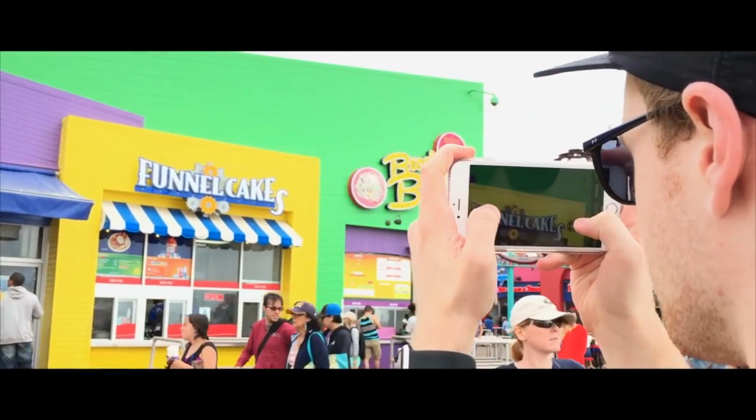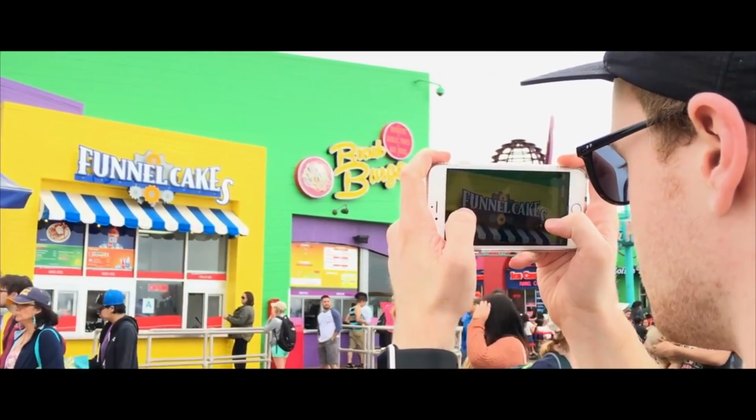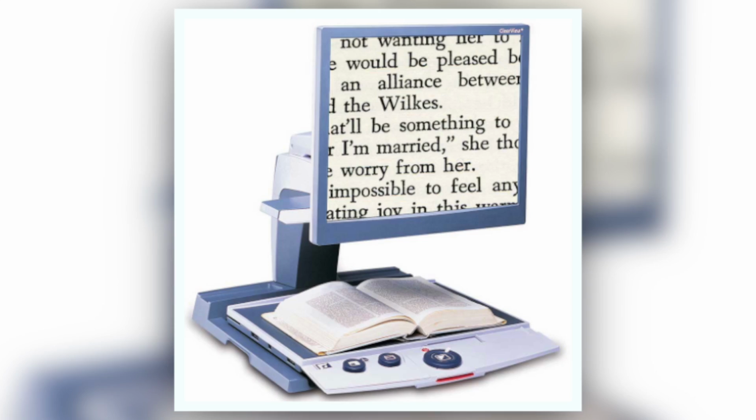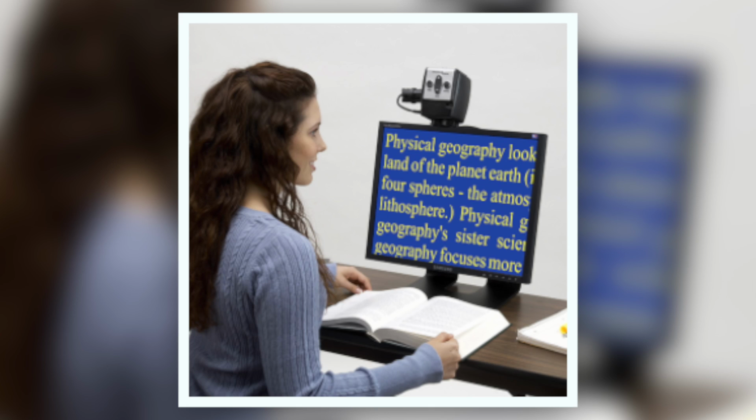Apple noticed that a lot of people were using the camera app of their phones in order to see things that they struggle to see with their bare eyes. This could be menus, signs, mail, anything along those lines that we try to read in everyday scenarios. When iOS 10 came out, Apple introduced the Magnifier, which is a great feature to go beyond the limitation of the zoom that's in the camera app and see things from a much further distance or zoom things in clearly. And it has all these filters that are pretty common within CCTVs and other digital magnifiers for the blind and visually impaired.